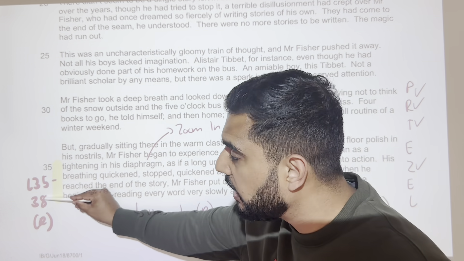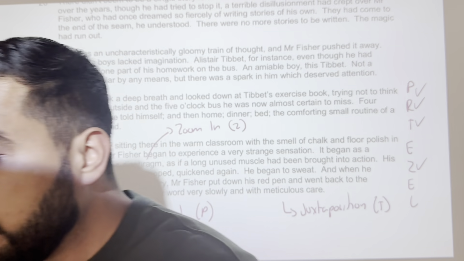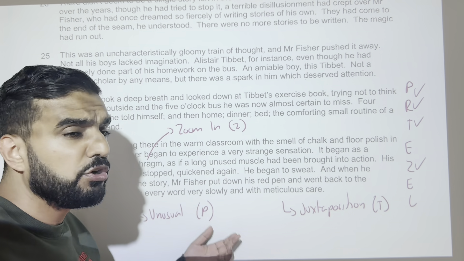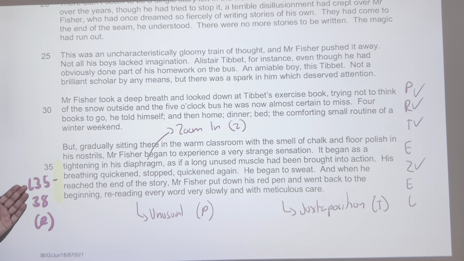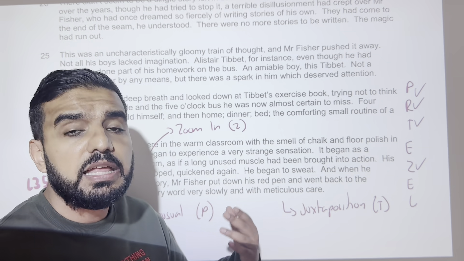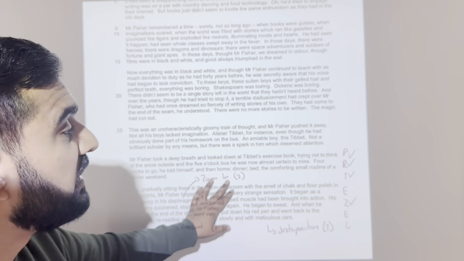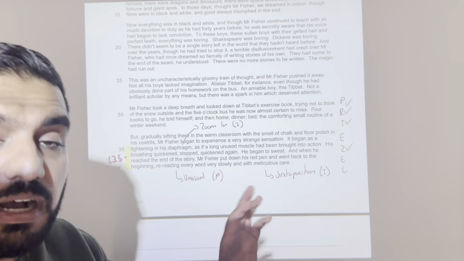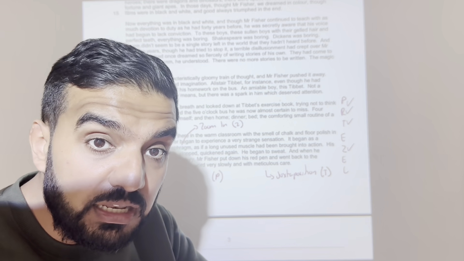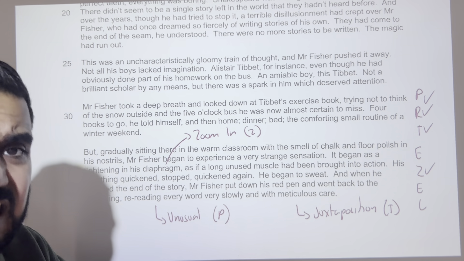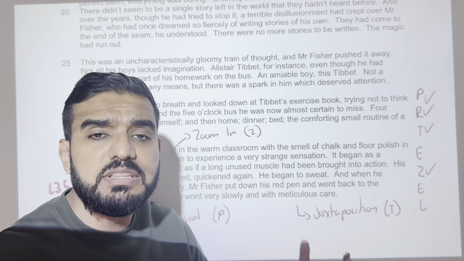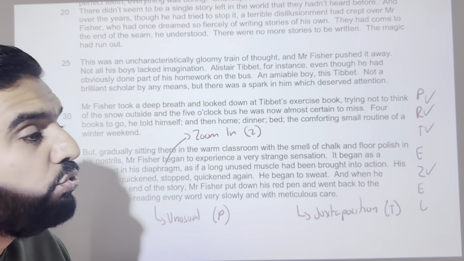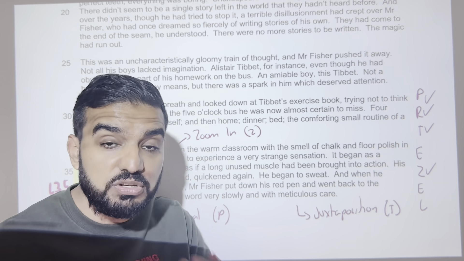Here's how the response might look: 'The writer creates interest by showing how Mr. Fischer's reaction to the book was extremely unusual. This can be seen on lines 35 to 38. The writer uses juxtaposition — it's the first time in the entire extract that Mr. Fischer appears to come to life; so far he was finished, but now he's finally coming alive.' Then I zoom in to how the writer focuses on his diaphragm and how his body is changing from within, showing that this book is a lifeline giving him a second chance at living.